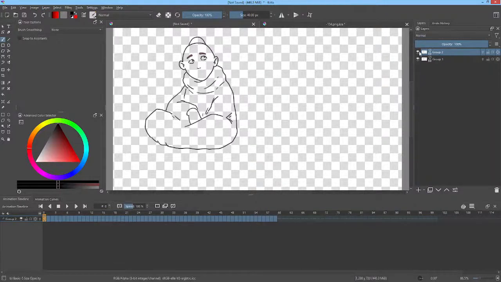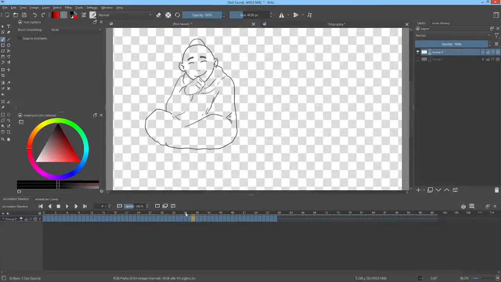And as you can see, what it does is it takes all the images that were in the group and turns them into an animated layer. So it looks to me like actually this sequence pretty much ends here. Once I get past, well, I can flip to Blender and see for sure.